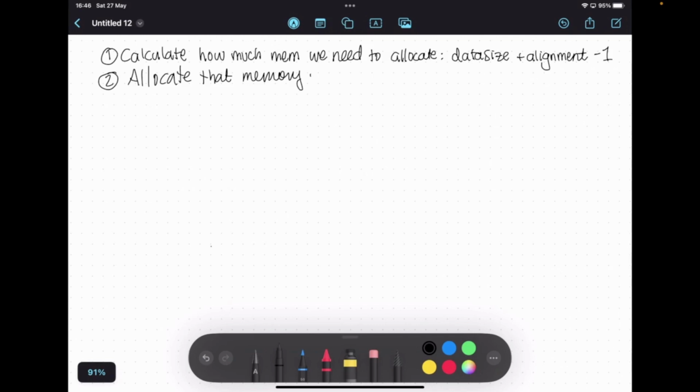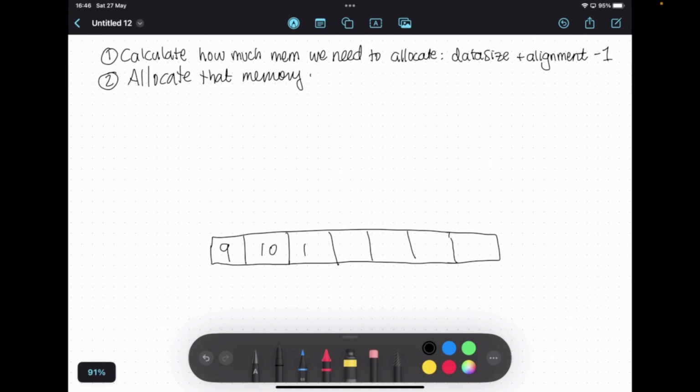In this case we would get 4 plus 4 minus 1, so 7 bytes. Let's say we get these 7 bytes back and our pointer is pointing here.